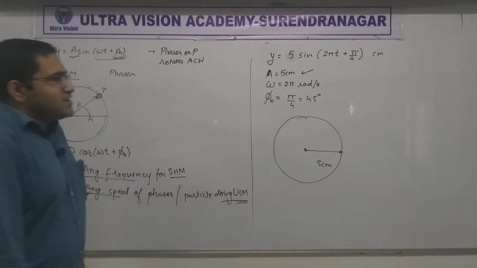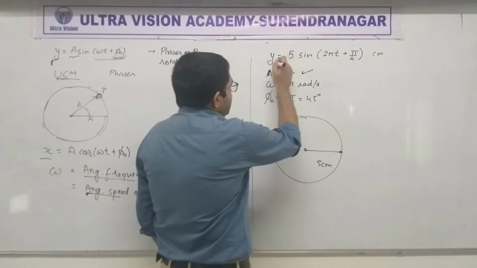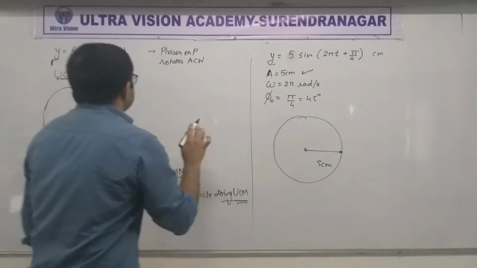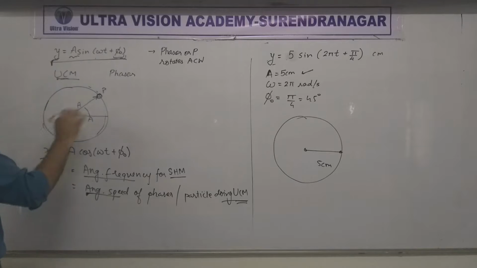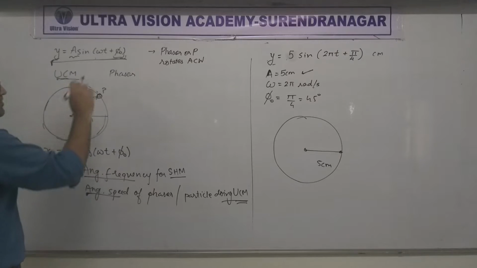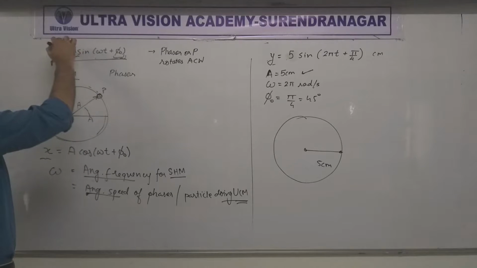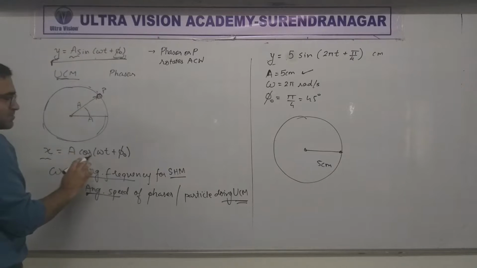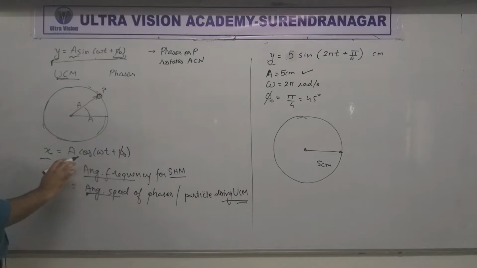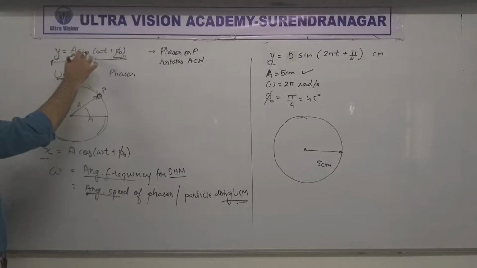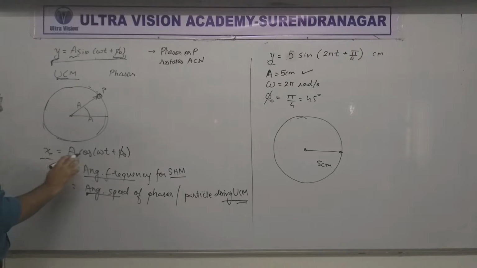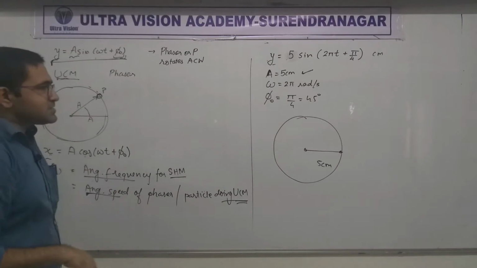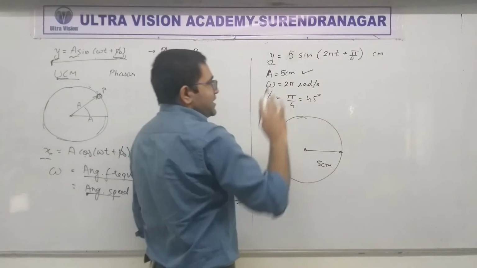Very good. Then here we are dealing with y equals sine. Like I said, if you want to use the phasor method, this UCM component method, it's simpler if y is expressed in the form of sine and x in the form of cos. That reason is due to components. So here everything is okay, no problem.